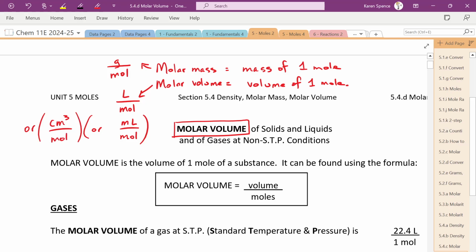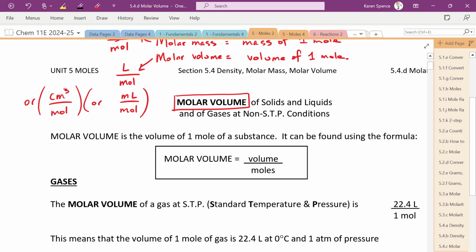Okay. Now, we have to talk a little bit about different substances because different substances behave differently. So if I have this pen, which is a solid, and right now it's at room temperature, if it was all of a sudden 0 degrees, would its volume be any different? Not measurably, okay? Because all the molecules are close packed already. You might get a little bit of expansion, a little bit of contraction, but at the temperatures we're using, like say in a lab like this, you're not going to get a noticeable difference.